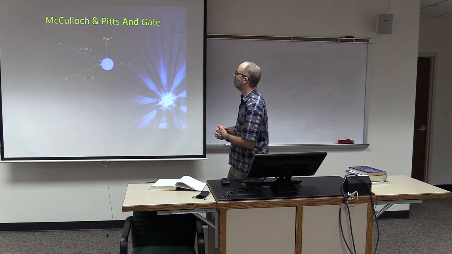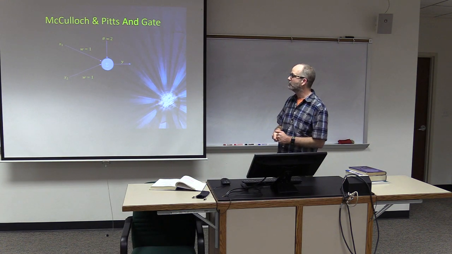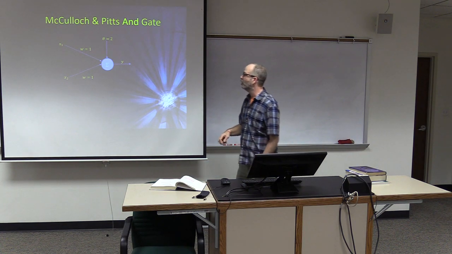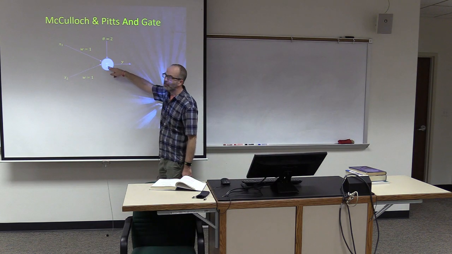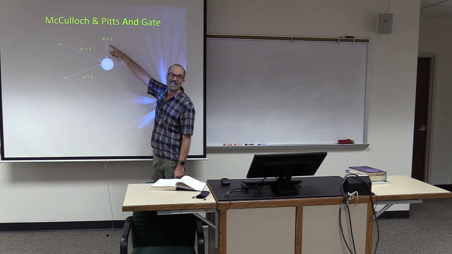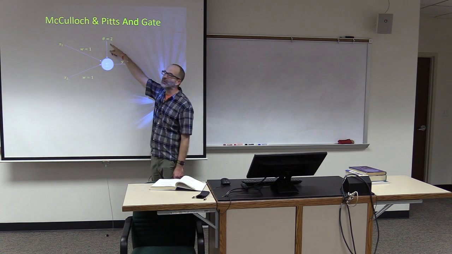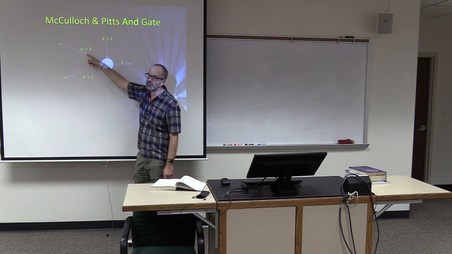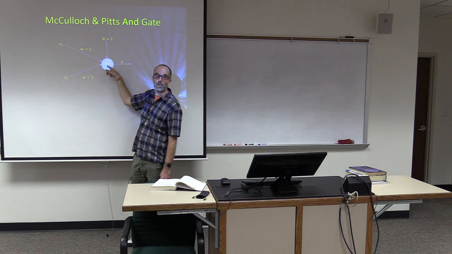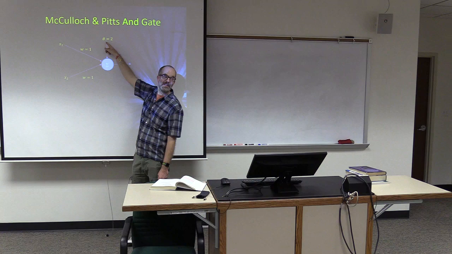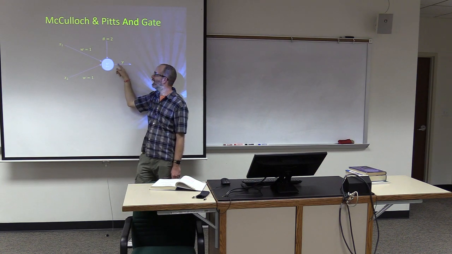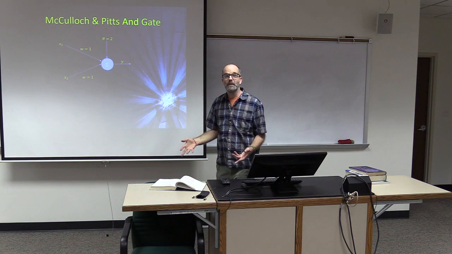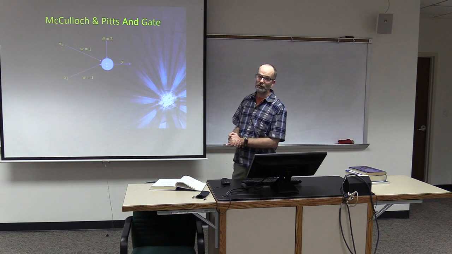This is a McCulloch and Pitts neuron with specific weights. What happens if I put x1 is 1 and x2 is 1? What will the sum be? That's easy. It'll be 2. And the theta is 2. So if I'm greater than or equal to the theta, I'm on, so this will turn on. However, if one or the other of these are 0, then the sum will be 1, but that'll be less than theta, so this will turn off. And if they're both 0, it obviously will turn off as well. So just an example of a McCulloch and Pitts neuron used to be an AND gate.